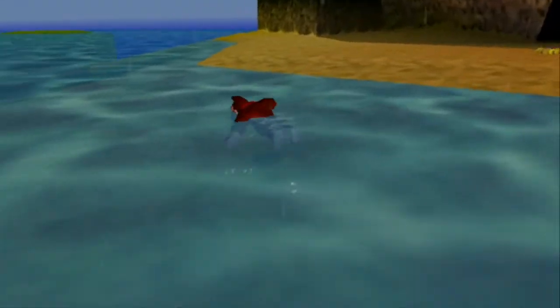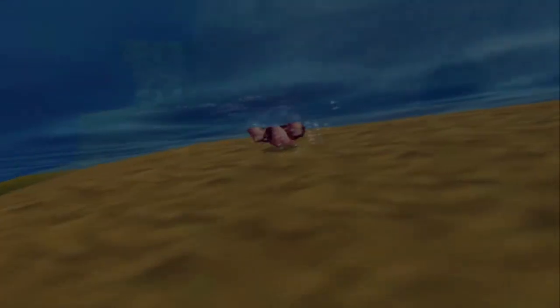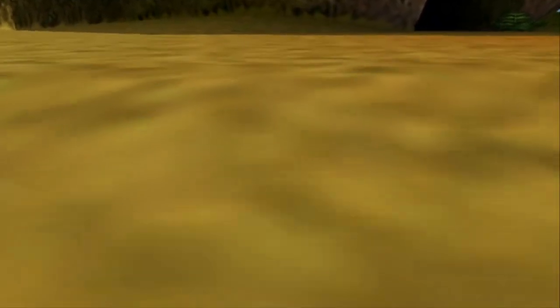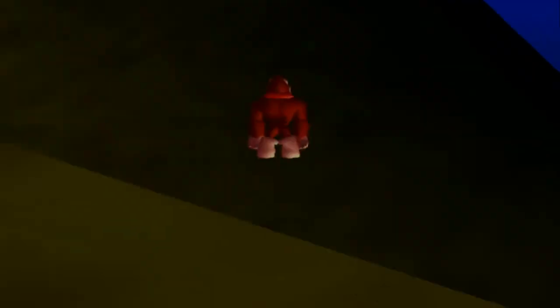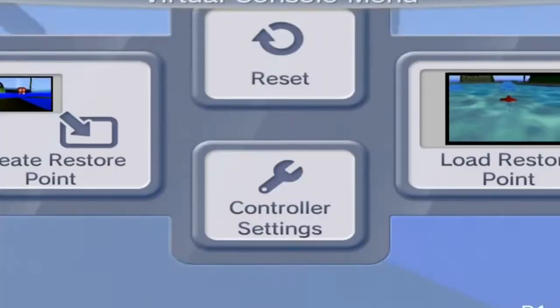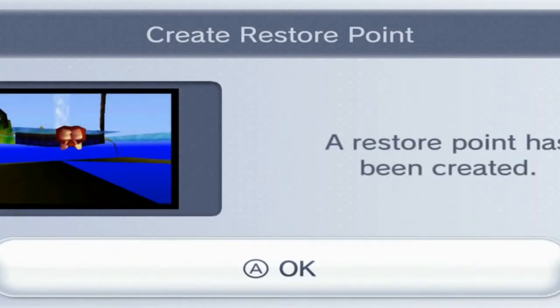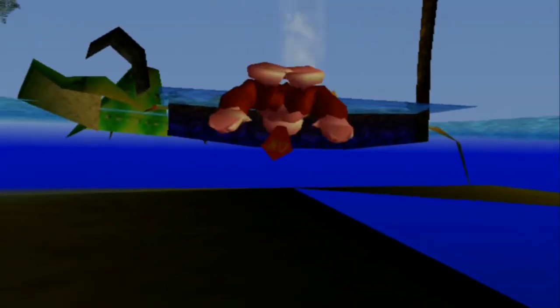Oh, wait. Okay. So swim under here, but swim slowly. Yeah! There it is. Thank you, camera. There we go. Okay, so I'm gonna make a... should I? Yeah, I should, because it took me a little bit to figure it out. But yes, you can go under DK Isles if you want.